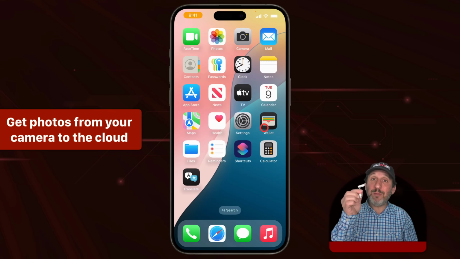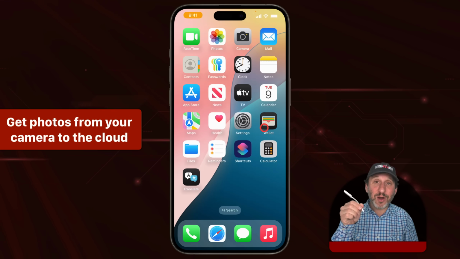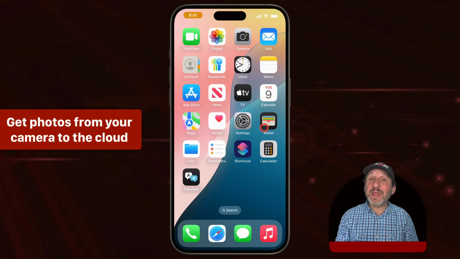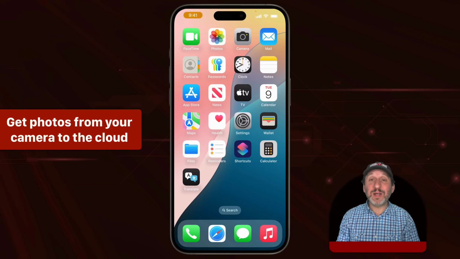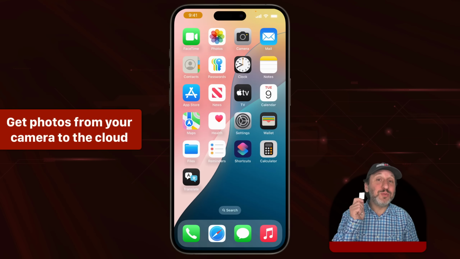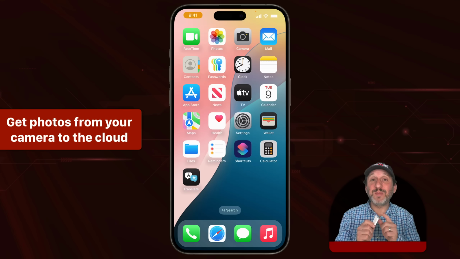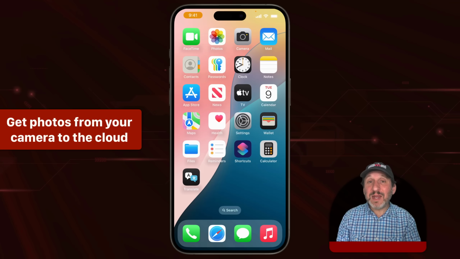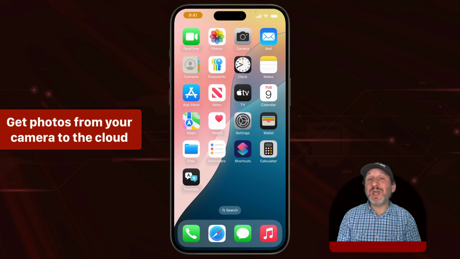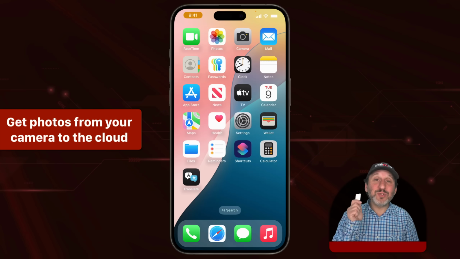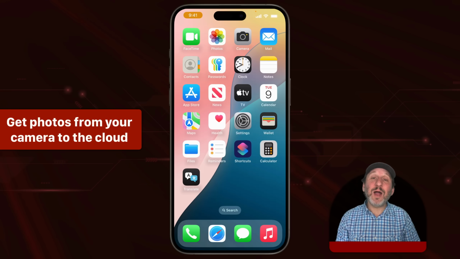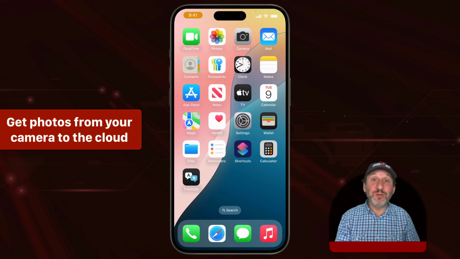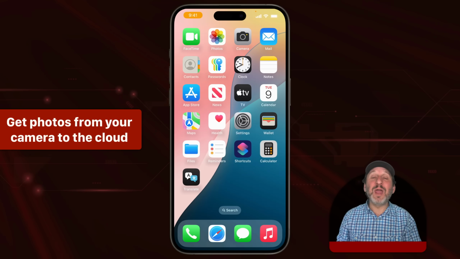Another thing you may want to do is get one of these. This is an SD card reader. Get it to match the input on your iPhone. And that way, if you take pictures with a different camera, you can actually load them directly on to your iPhone from the SD card if you're not traveling with a laptop. And that works great if you're using iCloud Photos, because as you're traveling, you're putting your photos on your iPhone, then they're going up to iCloud. So you don't have to worry about what happens if your SD card fails or you lose your iPhone. All your photos are always going to iCloud as you travel.